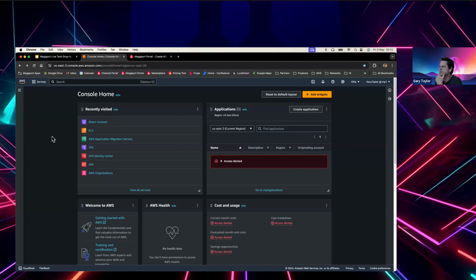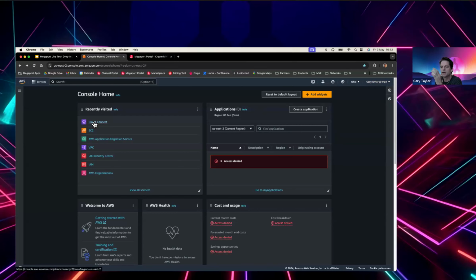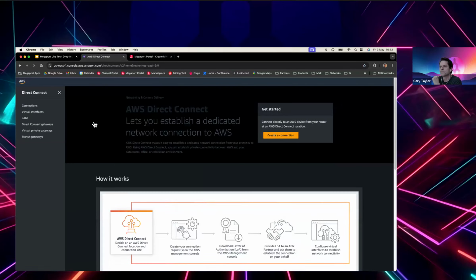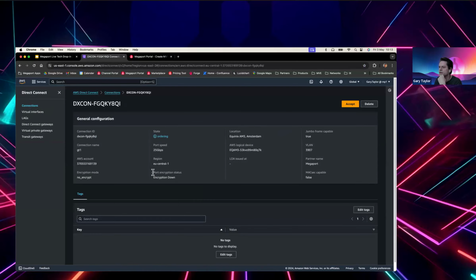So what I'm going to do now is I'm going to jump into the console, and this is the AWS console directly. This is my demo account. As you can see, the account is 3705. It's my account ID. We click on Direct Connect, and then we click on Connections. And then as you can see, it's ordering. And this is the service I've just deployed. It's pretty much real time. We click on that. The region is EU Central 1, and the end result is AM1. So we're connecting AM1 to AM3. And the key point here, where's it gone, is 25 gig. So that's a 25 gig service being deployed in real time, from Amsterdam.